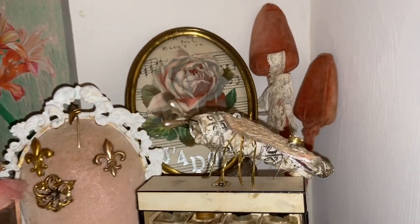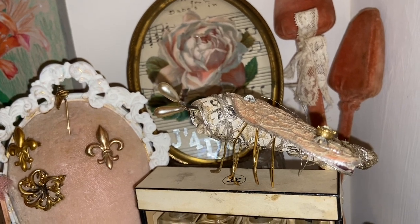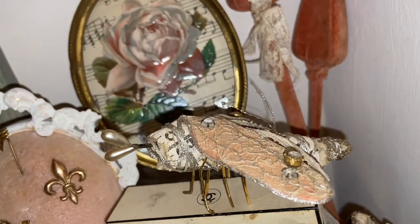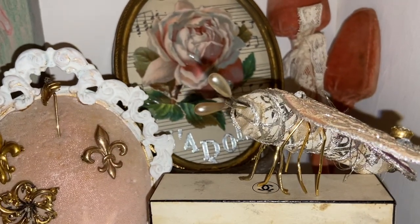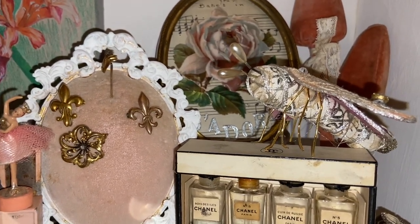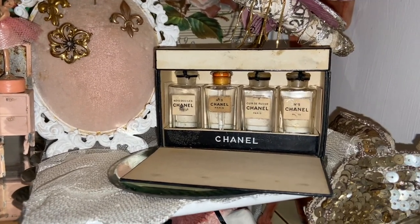I have another one of my moths — that one was the first one I did. I've got tape measure and string; I just wrapped that around some scrap fabric, with paper and lace for the wings. I embellished it and then used some little corsage pins as the antenna. The legs on both moths are gold paper clips.